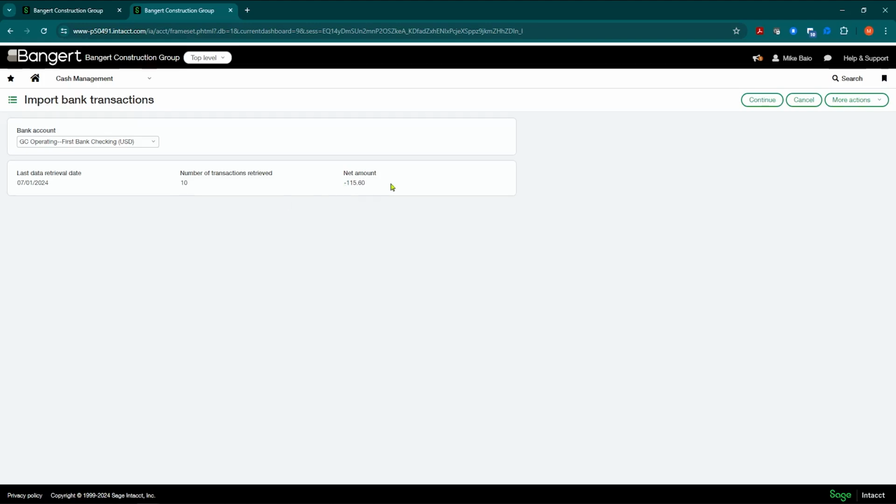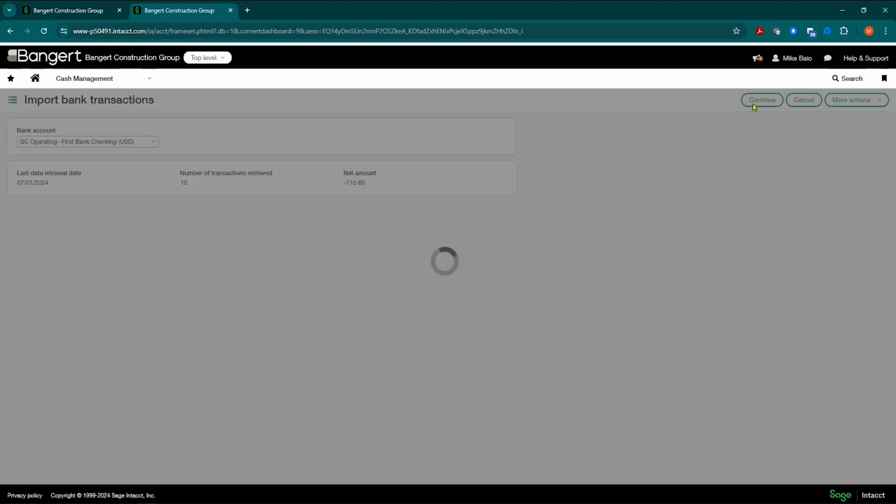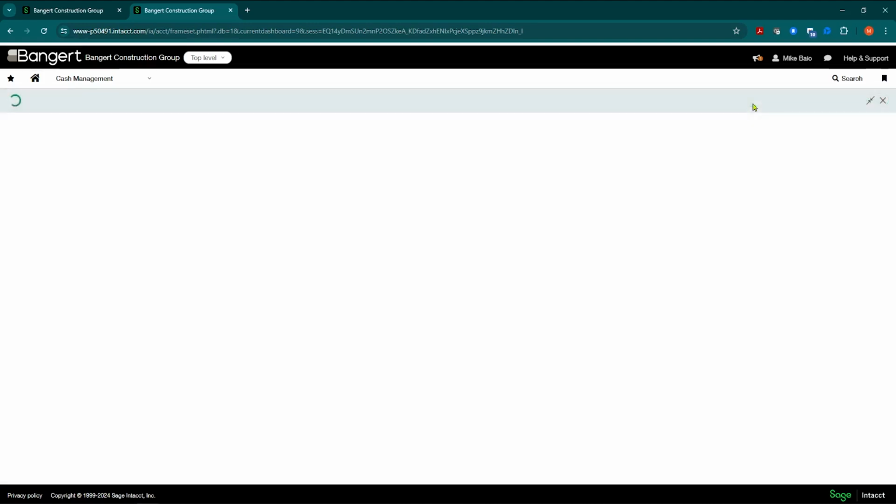It will also give you a warning in the next steps if you are importing transactions that are familiar, have the same date, same amount. It'll say, hey, are you sure you already imported this? In this case, we're going to click Continue. What I like about this is it provides a nice wizard for you.